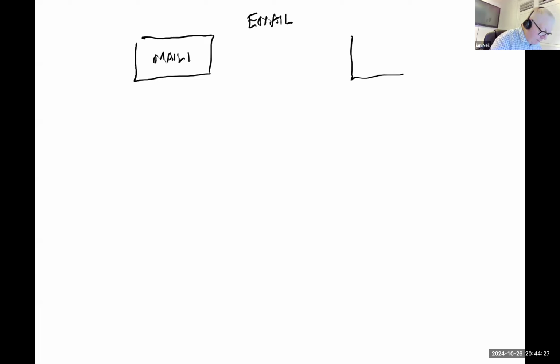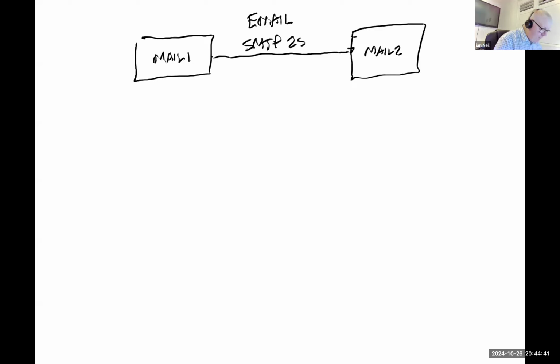And what I'm going to do here is we're going to go email. So the first thing I've got over here, I've got a mail server and its name is mail1. And I've got another mail server and its name is mail2. Now they use a protocol called SMTP, port 25.